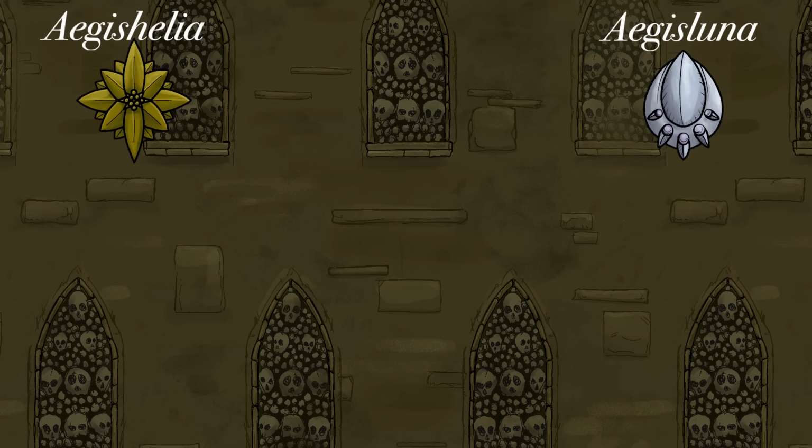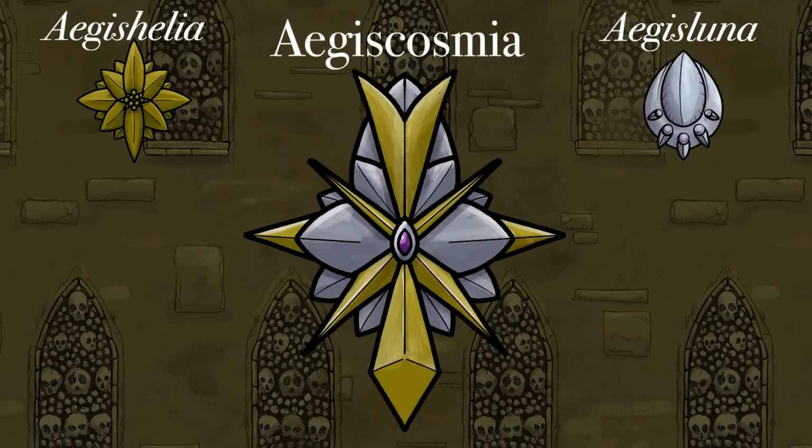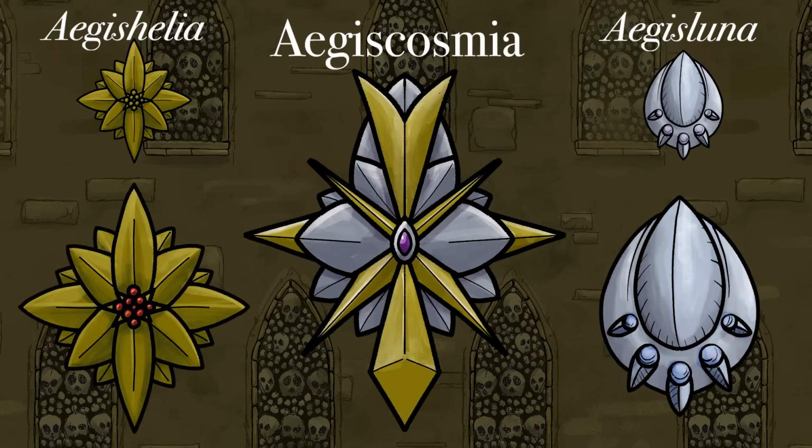But one of my favorite parts of Vampire Survivors is the upgrade fusion, so I thought why not have the two fuse into one? And the result is Aegis Cosmia. I also adjusted the other two to emphasize blue and red for their accent colors, so the purple gem in the center of this one makes sense.